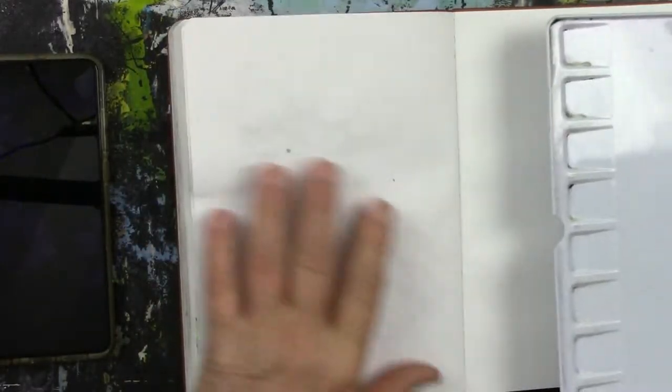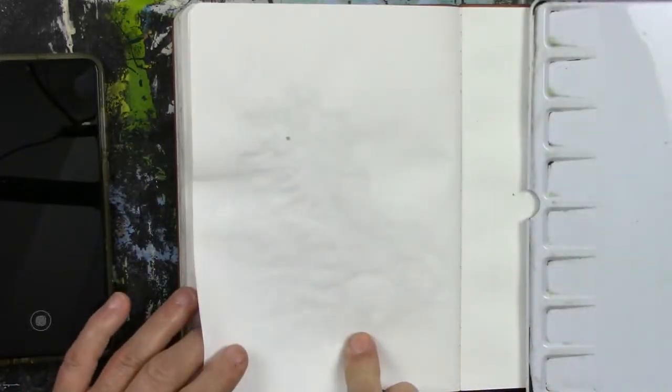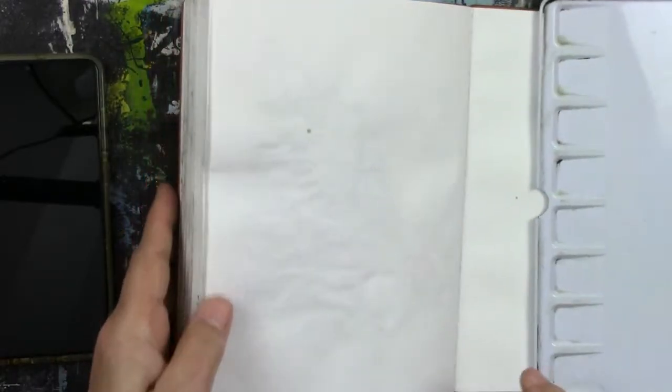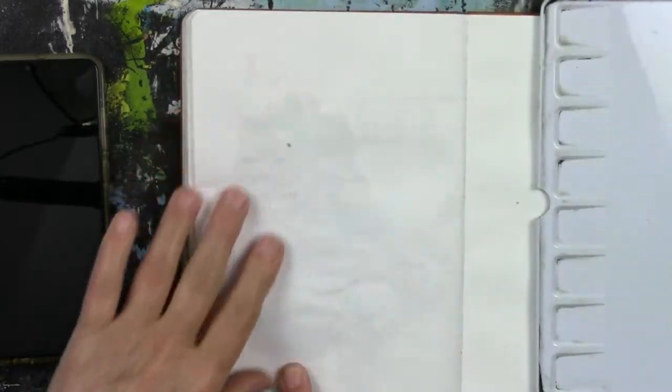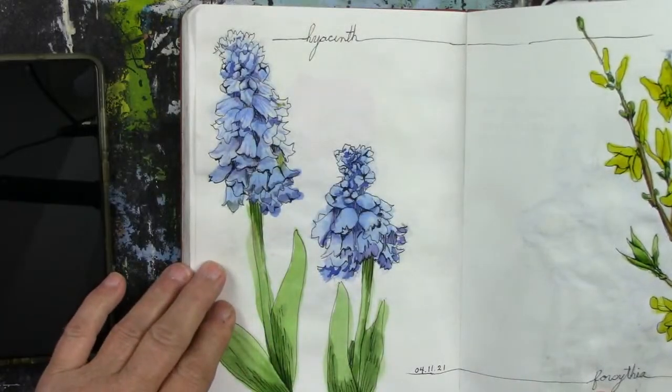So I'm going to do mine on this page. I like using every single page in this book. That is a very inexpensive book from Michaels. It is really doing wonders. It doesn't seep through at all. The writing doesn't seep through. So I'm really happy about that.